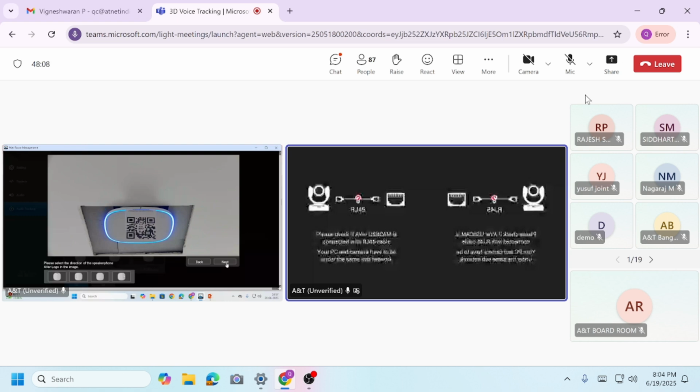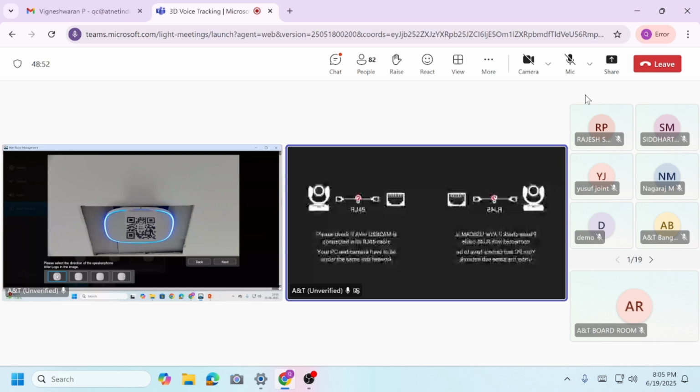I'm just clicking next. And this is one important thing. Here you will have to select where the AVer logo is. Currently you're not able to see the AVer logo because this barcode which is pasted on the phone 700 is hiding it. Actually, the AVer logo is just here, just behind this paper. The direction of the AVer logo is facing towards the camera, so we will have to select here. Assume the AVer logo is on this side, then I will have to choose this side. Currently the AVer logo is here, facing towards the camera. So the AVer logo is here.